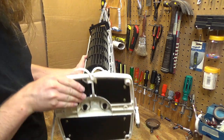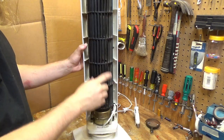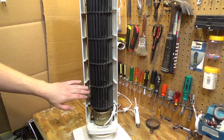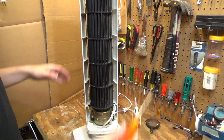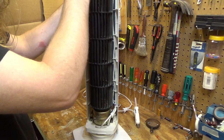But before I do, I want to clean it, because the blower wheel is quite dirty, and it needs to be lubricated as well. So we're gonna do that. It's already partially disassembled from the repair.